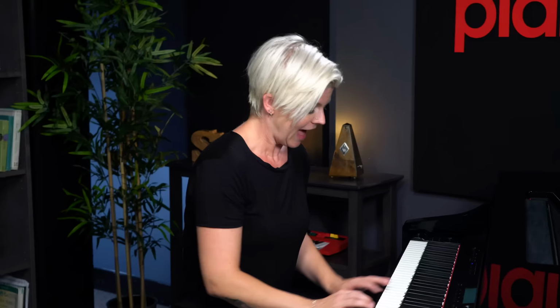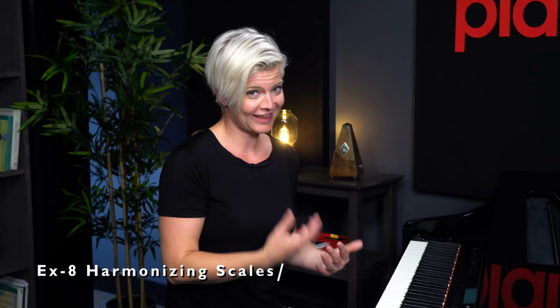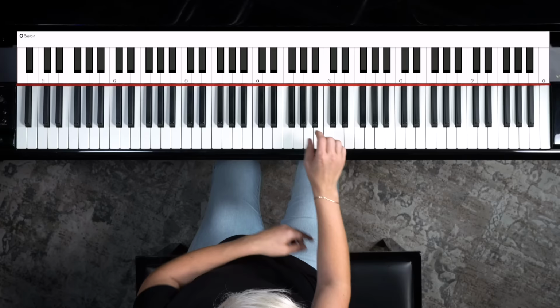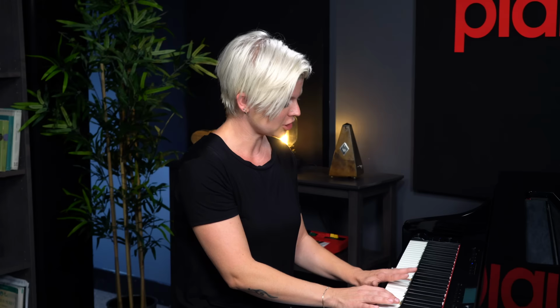And the cool thing is you can count up six, 1, 2, 3, 4, 5, 6, and that brings you to the relative minor. So why don't we practice playing a harmonized scale with this new key signature together. We're going to go really slowly. So that means right hand on G, left hand on E. And remember, every time you play an F, it's going to be sharp. So be prepared right here. We're going to go so slow.